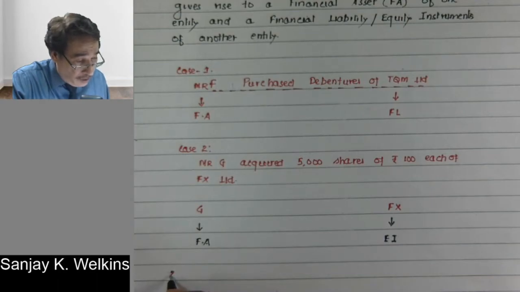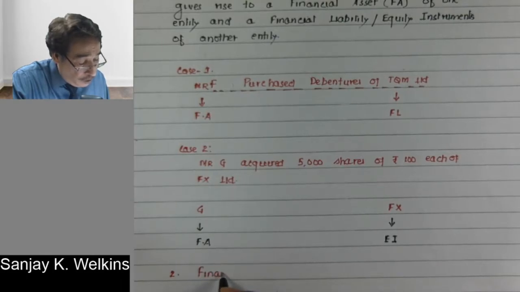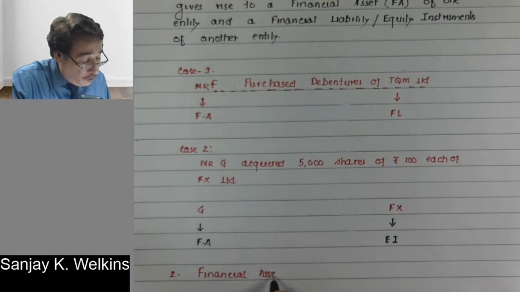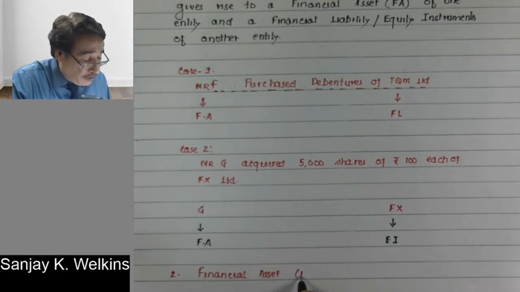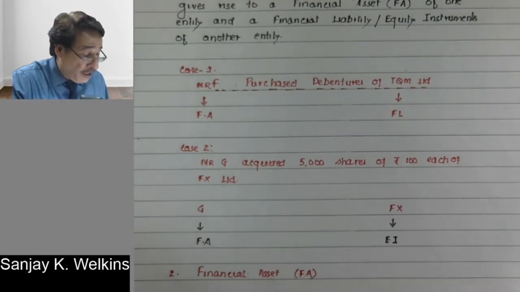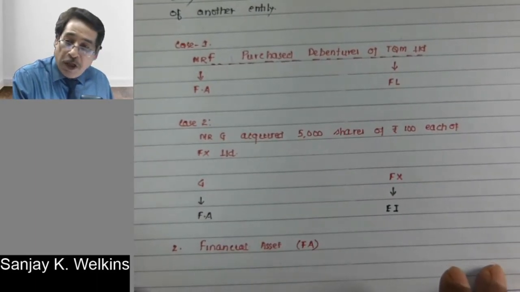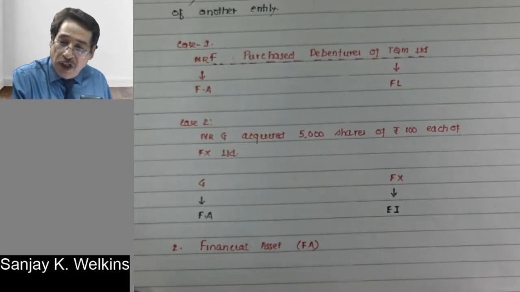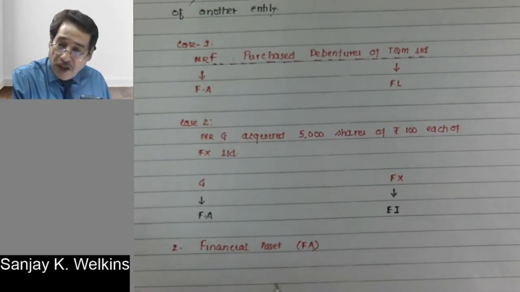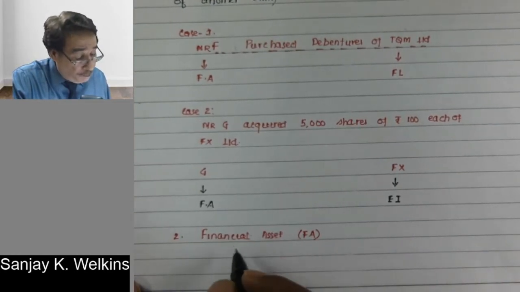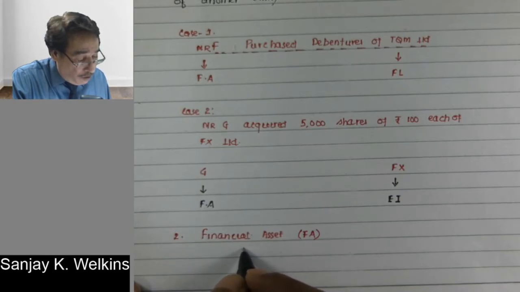Now I write here, next point is financial assets. Now we will look at what exactly financial assets, FA, are. Because most of us are acclimatized to using FA for fixed assets, one needs to be careful that in the entire length and breadth of this chapter, FA shall stand for financial asset. Let's have a look at what exactly financial assets are, and later on we will have lots of examples on it too. A financial asset.